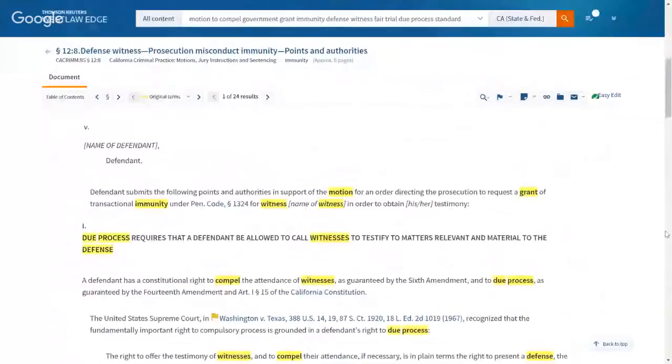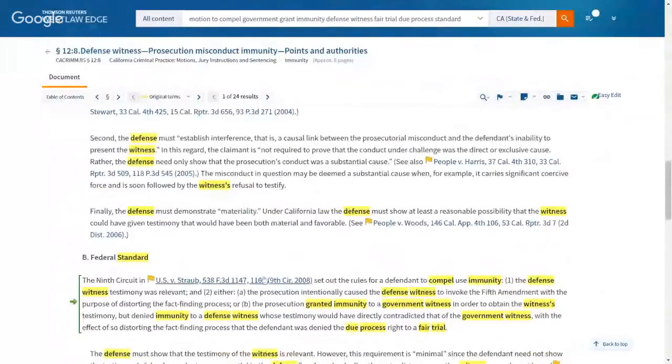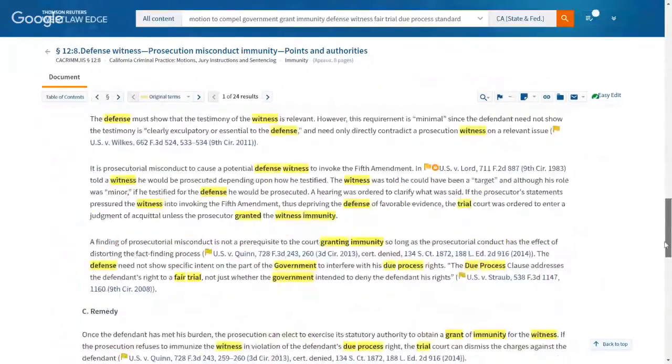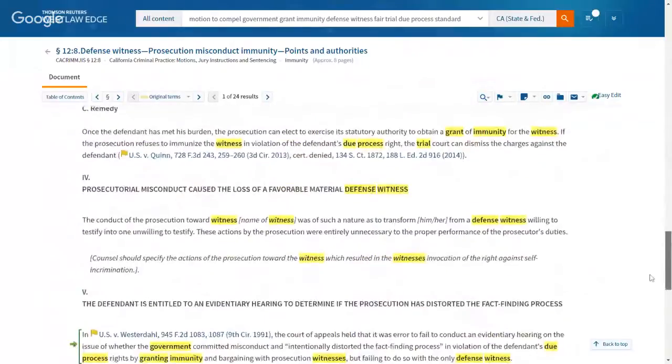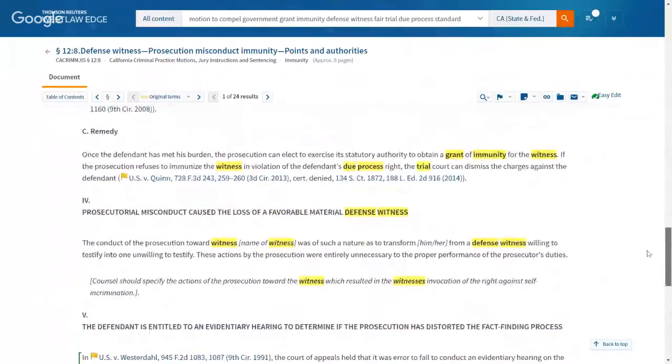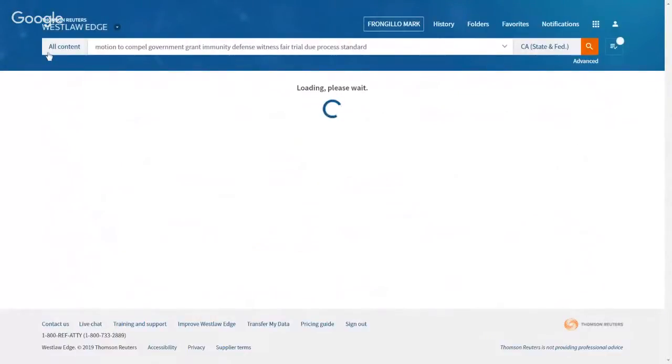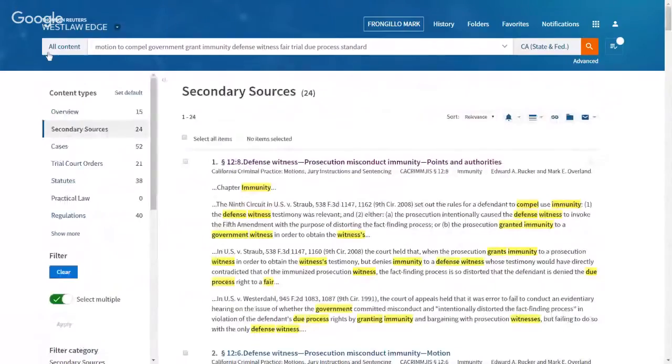Okay, and you'll notice the standard for Straub is here. Links to the primary sources. Lord is another case that you're going to need to deal with. This is just a real great way of getting that understanding and core group of documents that you need.